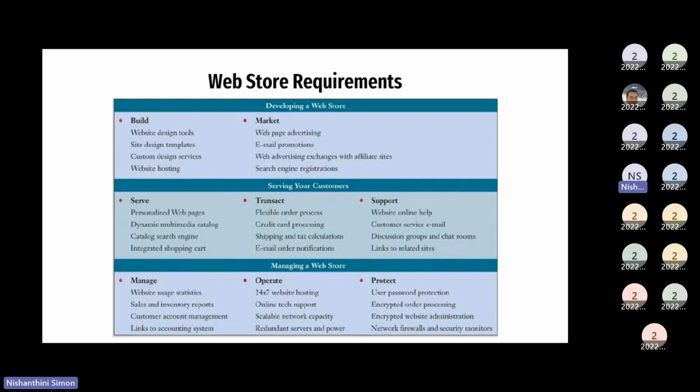So operating, hosting needs to be done. So for that, needful online tech support, the technical support. So giving the support to the users, yes, it's different. But now as a business, we need to run the web system. So whenever maybe in the midnight the system goes down, the server goes down, how we are going to get the backup or how we are going to restore it. So the needful tech support also, as a business, we will be needing, and with that the scalable network capacity.